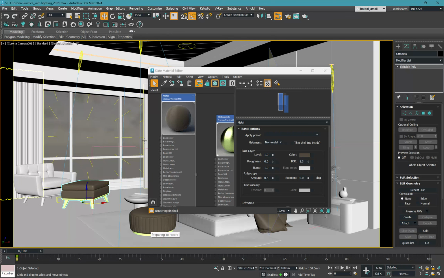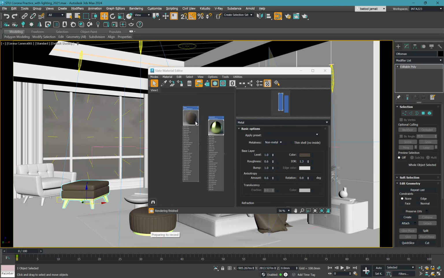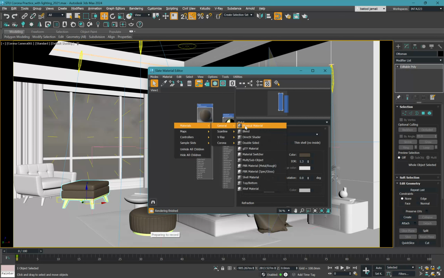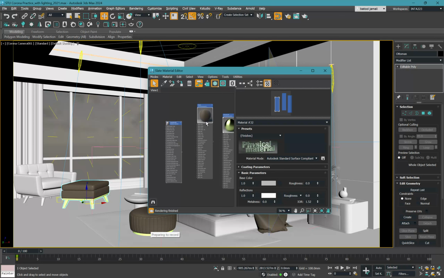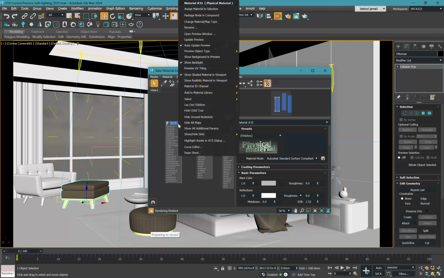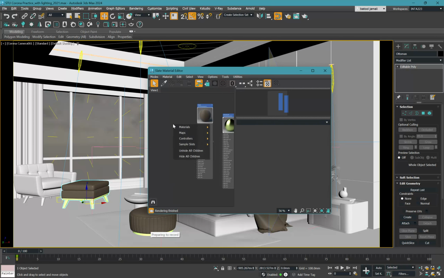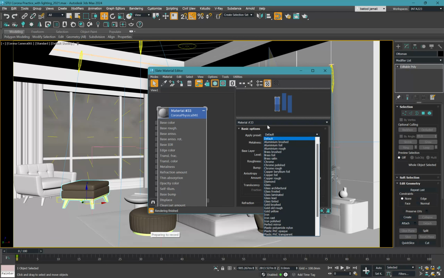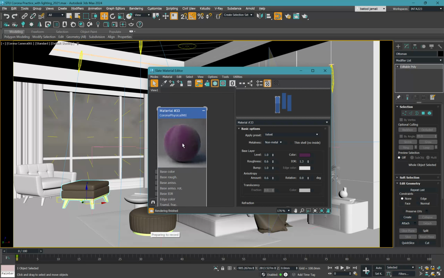Okay, so this is basically the first way of creating a material. The second way to create a material is to right-click on materials, again, general physical material. Then you can change the preset, sorry, not physical material, let me just delete this one. Right-click, materials, Corona, and then Corona physical material, because we're working with Corona. And then I'm going to change the preset to, let's say, velvet. Okay, so now I have this result.